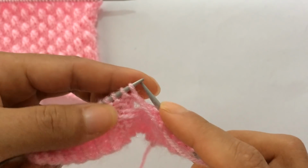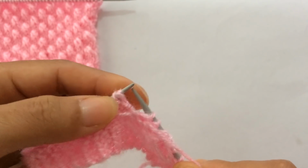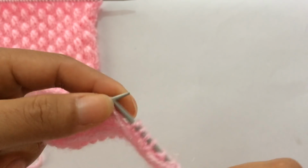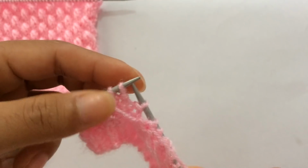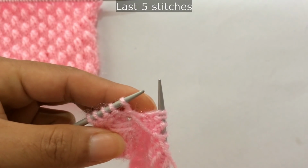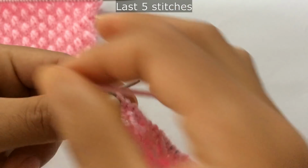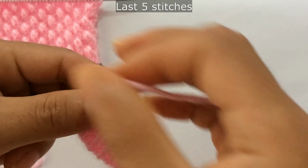Again, purl 3 and slip 3. Last repeat. Purl 3, slip 3. And for the last 5 stitches, purl 3, and purl the last 2 edge stitches.